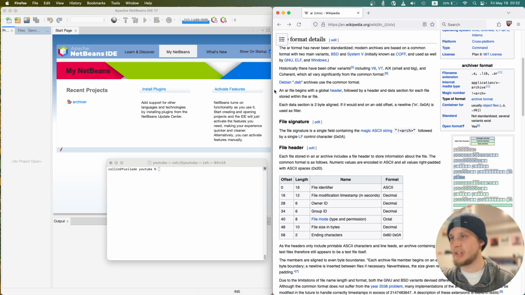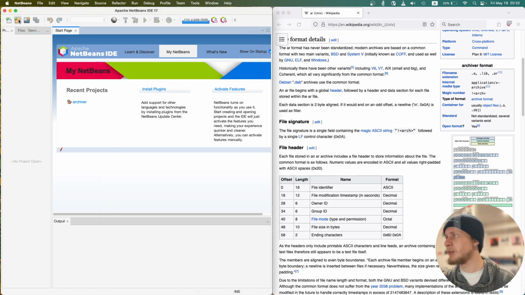Let's get started. I'm going to be using NetBeans for this tutorial. You can use any Java IDE you want. None of the things that we're going to be doing in here are going to be IDE specific, nor is it going to be specific to any version of Java. I believe this will work on basically any version of Java from Java version 1.0 up. So use whatever version of Java you want and also whatever IDE you want.